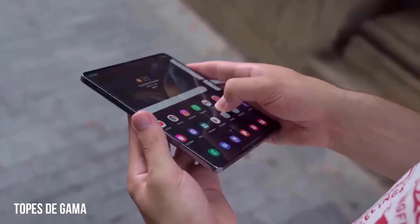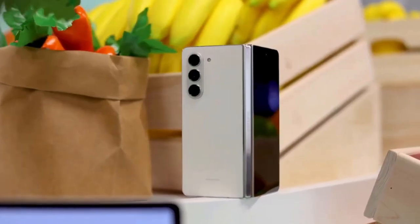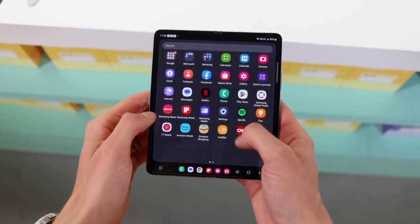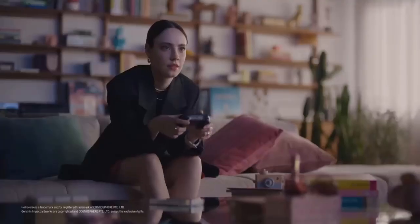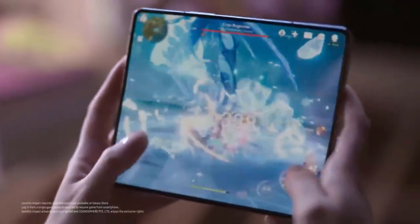Multifold 7, which may be a code name or final name, is the Z Fold's internal name. All of the screens within are protected when the Fold folds more like a Z. With its complete open and closed multitasking modes, its design is superior to Huawei's. The internet has committed to the moniker Z Fold, even though it only folds twice.